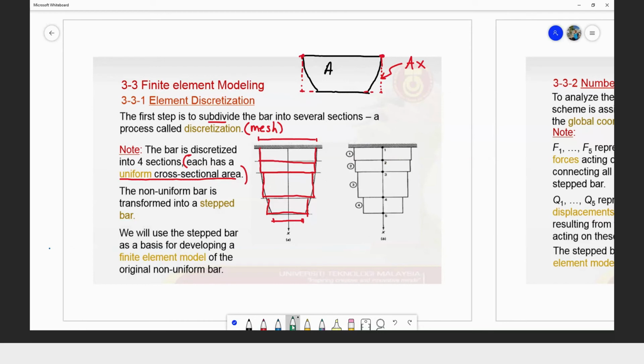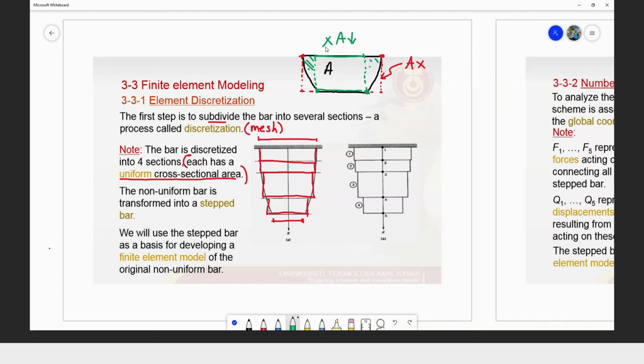The second one, let's say if I take the point here and then I project it upward, then saya akan dapat uniform bar juga, kan? Tapi the area of the ni yang the green area ni much smaller than the black area one. Sebab dekat sini ni we lost this part, right? And the other side as well. So this approach cannot be used as well.